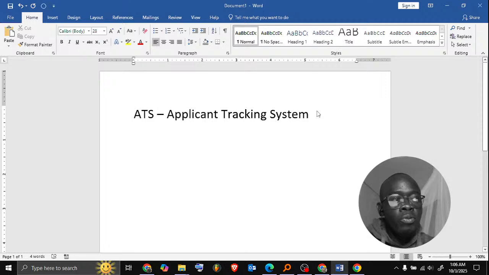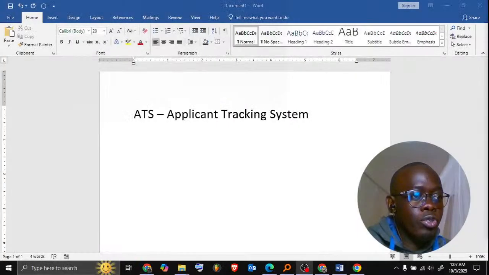So it is software that scans our CV. One, the roles and responsibilities in your CV at least have to correlate with the job description of the job you're applying for, and the skills have to be shown clearly in your CV. Number two, your CV shouldn't have lots of graphics.